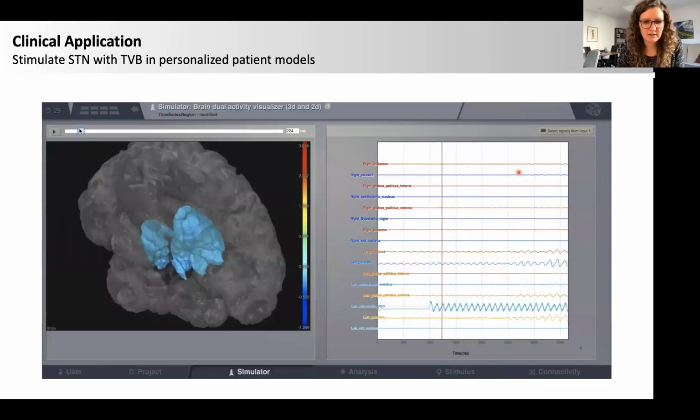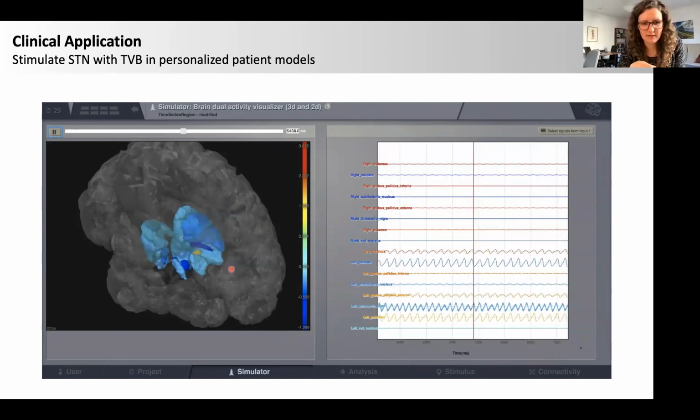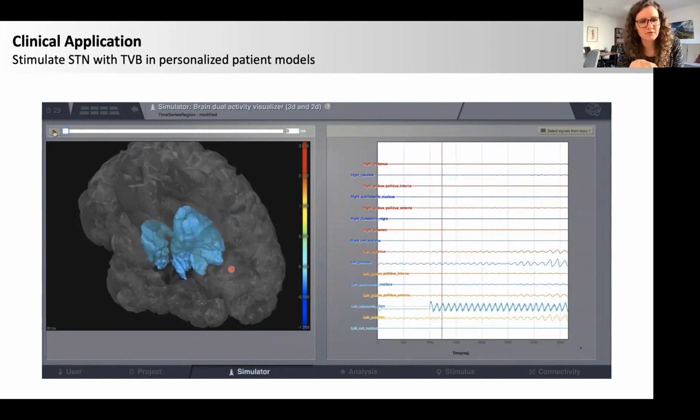And this is just the interface of the virtual brain, which I wanted to show you last, where we can actually program such a stimulation. It's nothing else than the structural network with the dynamics on top of it. And we can look at it here in the GUI of the virtual brain and extract all kinds of features from it and then compare it to the real data.